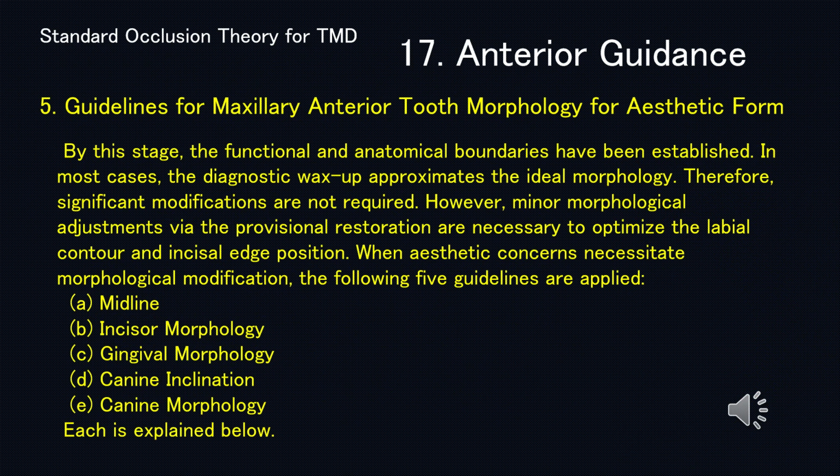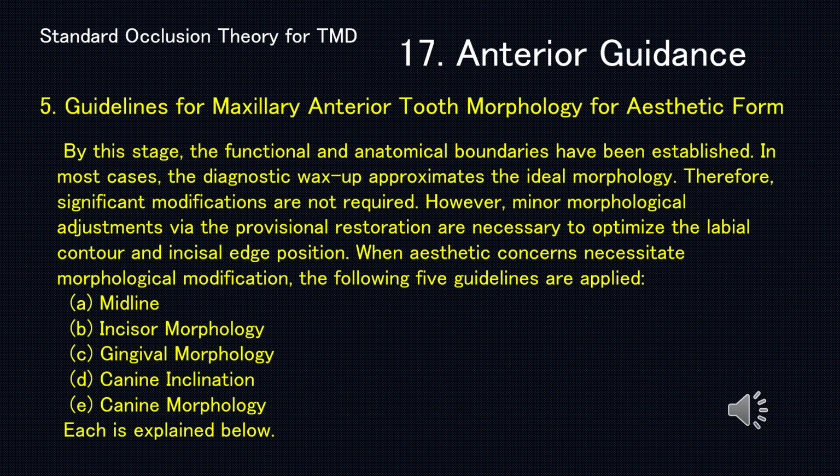5. Guidelines for maxillary anterior tooth morphology for aesthetic form. By this stage, the functional and anatomical boundaries have been established. In most cases, the diagnostic wax-up approximates the ideal morphology. Therefore, significant modifications are not required. However, minor morphological adjustments via the provisional restoration are necessary to optimize the labial contour and incisal edge position.